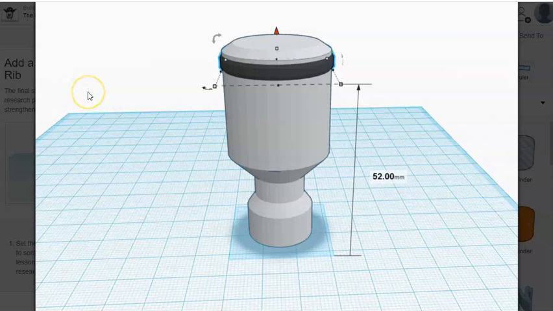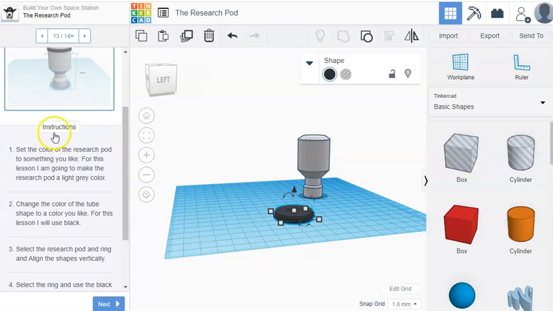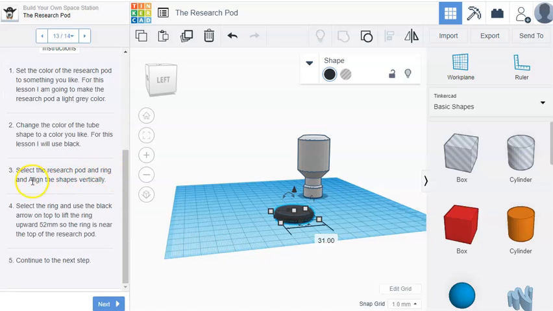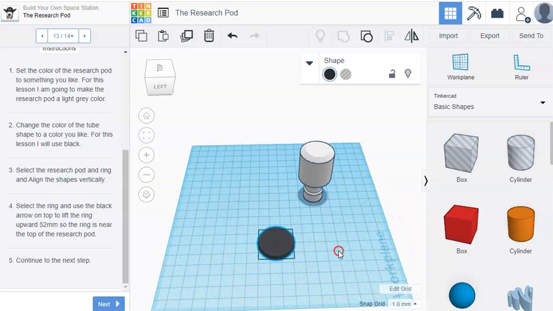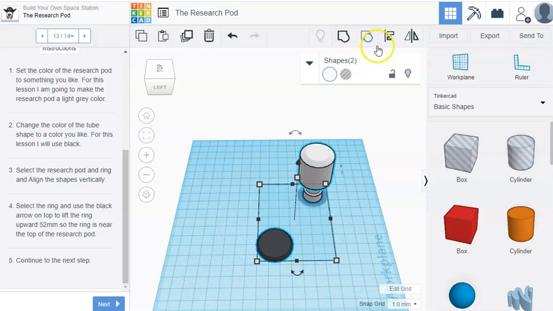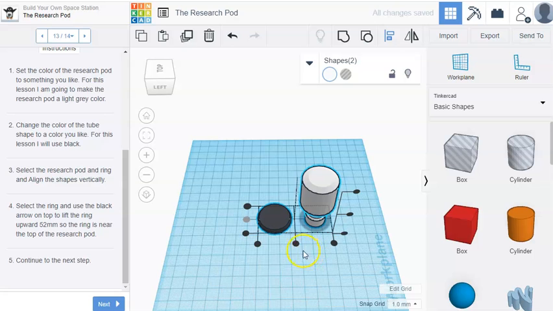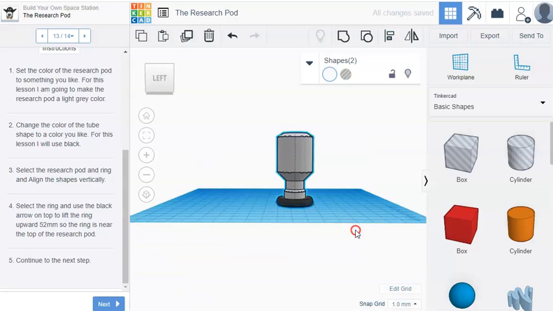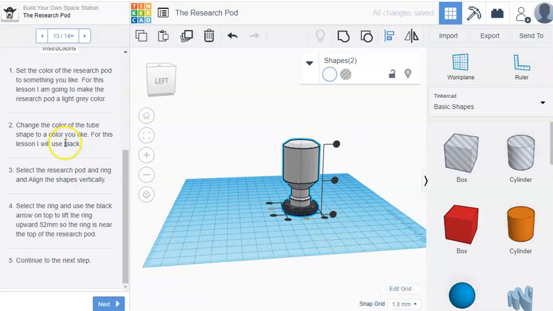All right, let's see. So select the research pod and ring and align them vertically. So we're going to select both of those, align them vertically. Okay, and then that one's got to go up.